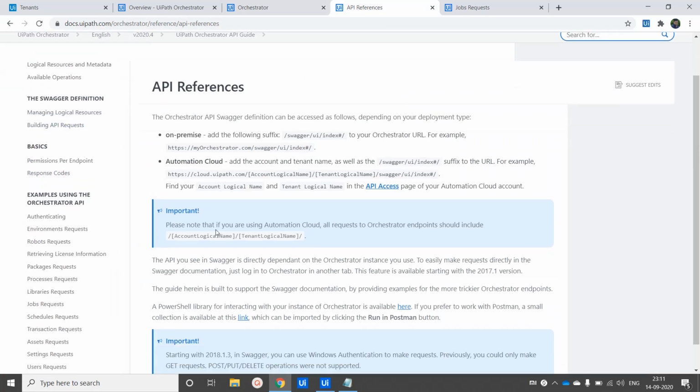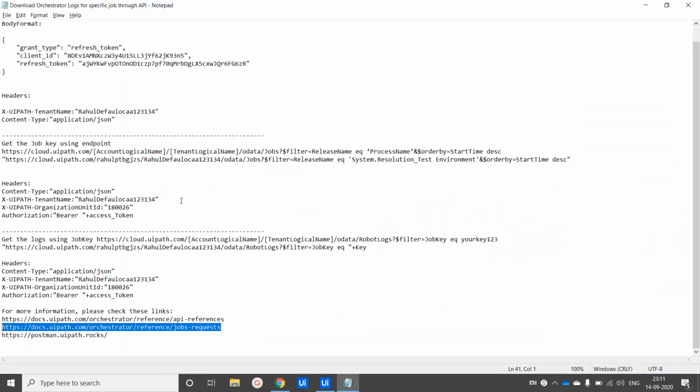Again the API references is where you get to know the automation cloud URL, then your account logical name and tenant logical name, which is what I have provided here.